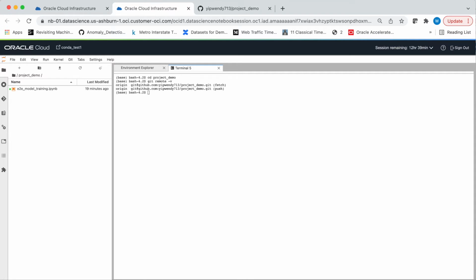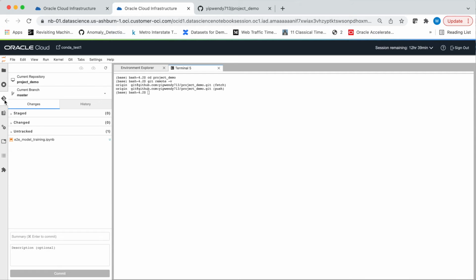If I click on this little Git icon on the left, I'll see the file that I have in my folder. If I click on the plus icon here, it's going to stage it to be committed. I can add a message in here. I'm going to say add a file.